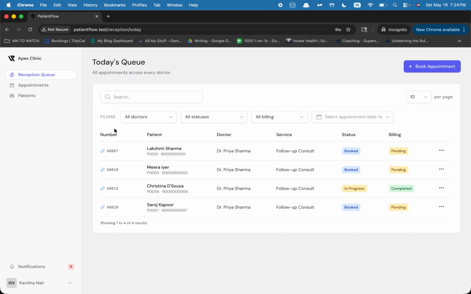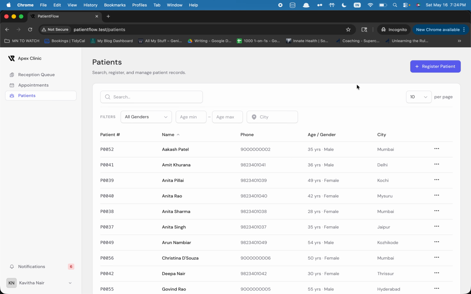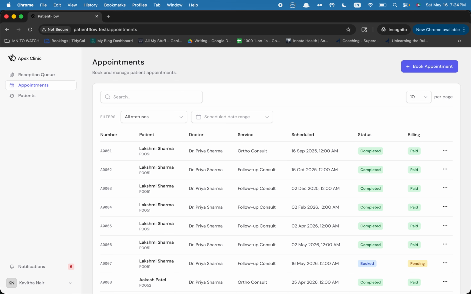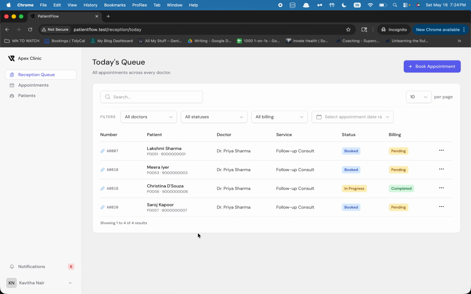And as you can see, the receptionist has a limited view. The receptionist can create new patients, register new patients, create appointments, and can see the reception queue. And you'll notice that there is a lot of test data that I have already added to the app so that I can give you a proper demo.